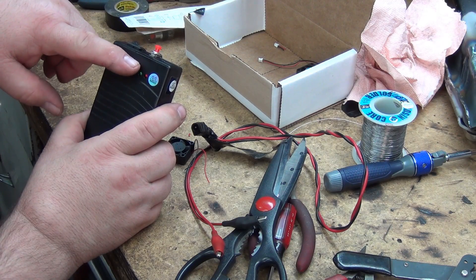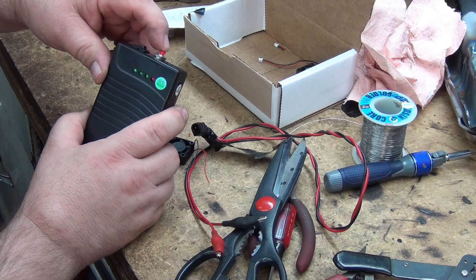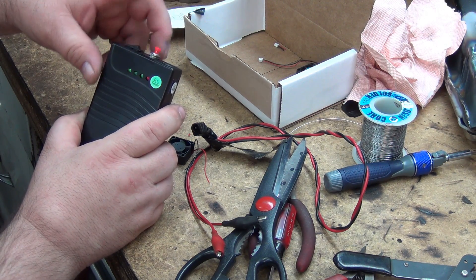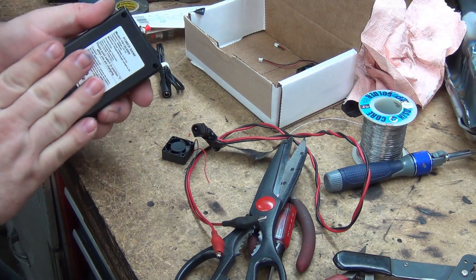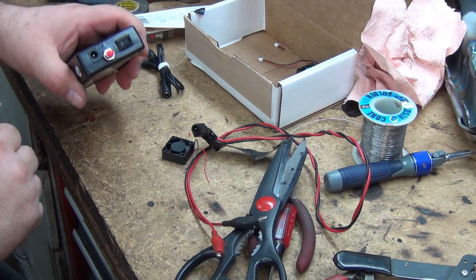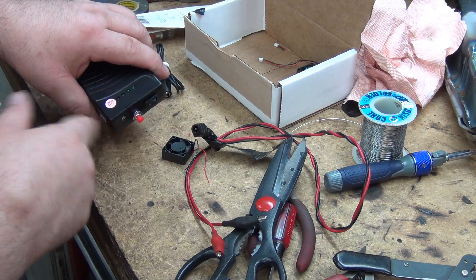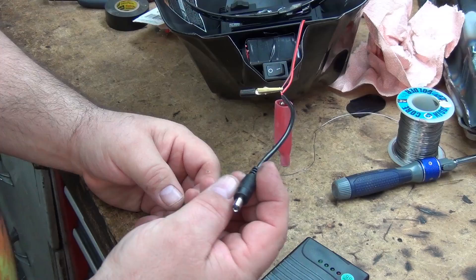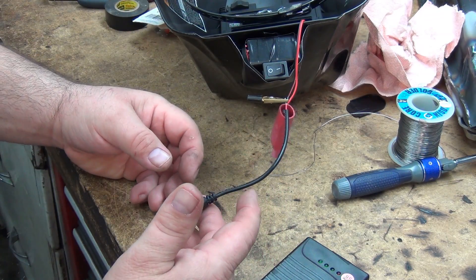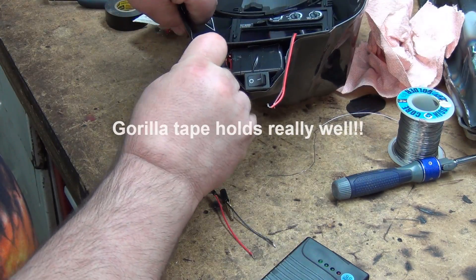What I did was cut the wire to the LEDs and then put in this momentary switch, so now when it turns on I can still check it with a push of that button. Basically I'm going to take double-sided foam tape and stick it up on top. I have a charger, so when it starts telling me the battery's going low I'll just plug the helmet in. I got a bunch of pigtails off Amazon — I think it was like 10 or 20 of them for six bucks shipped.